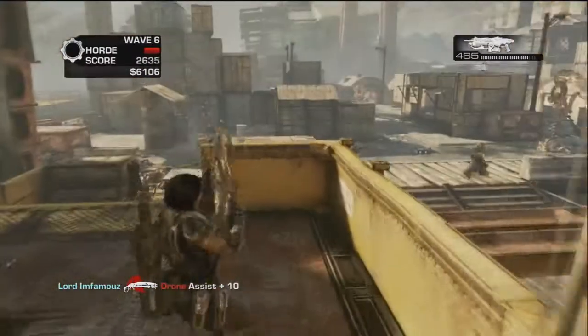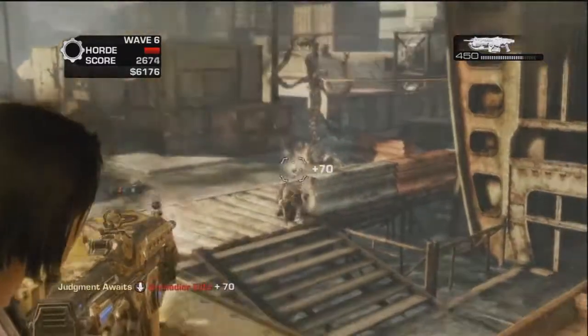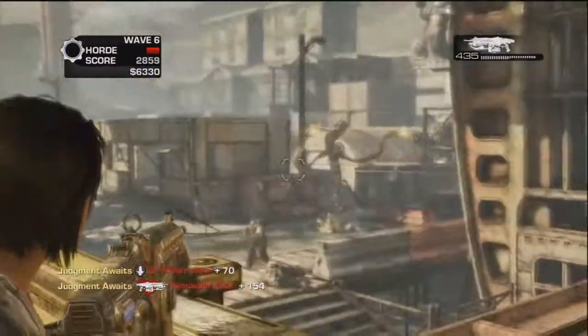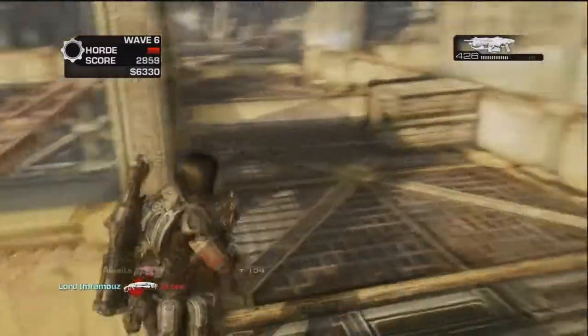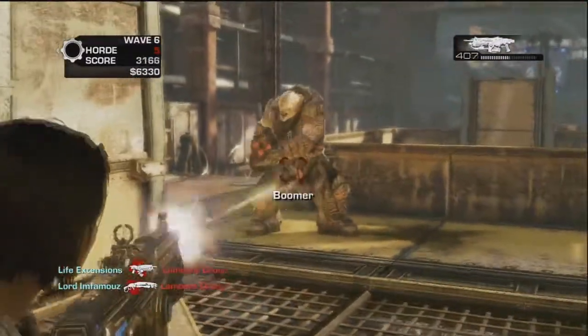Right now I'm just using the Lancer and taking people down. Like I said, that's a beast gun to have. You know, it's great up close. It's also good far off. And there's a lot of times that you get bonuses for taking people out with the chainsaw on it. And here's a boomer.